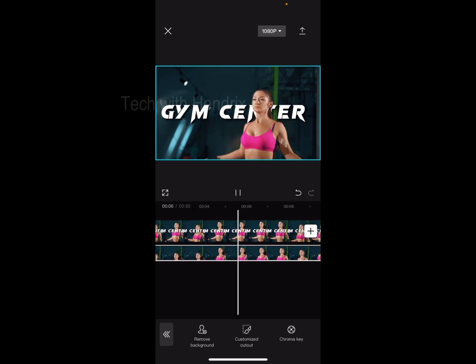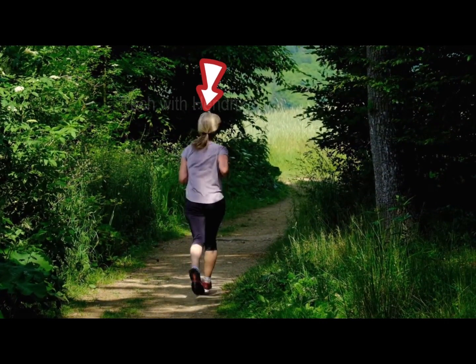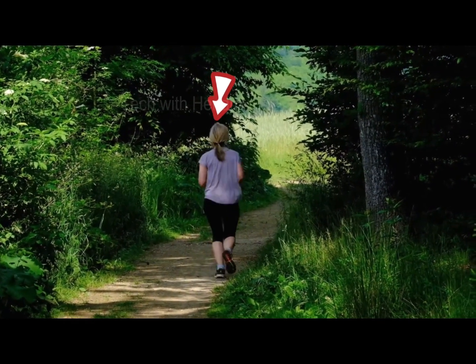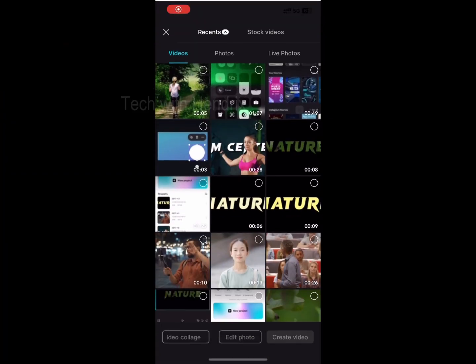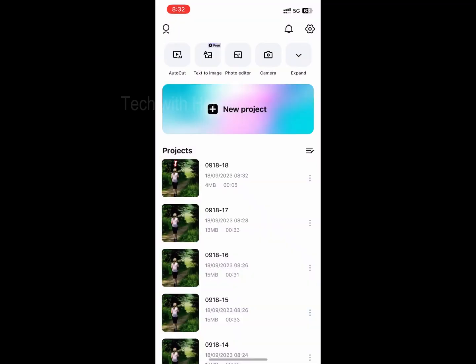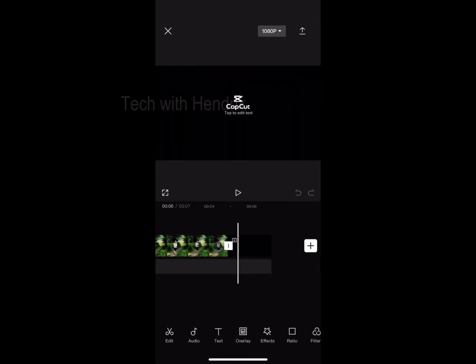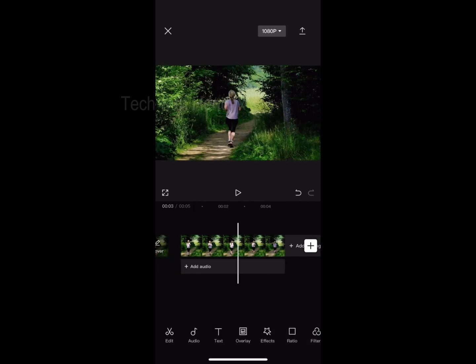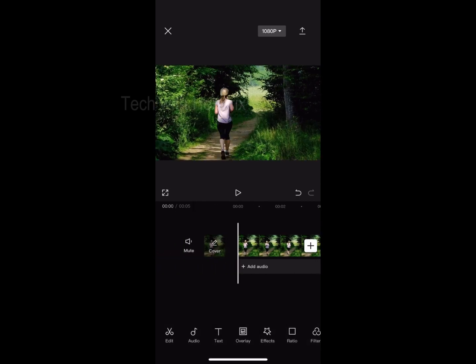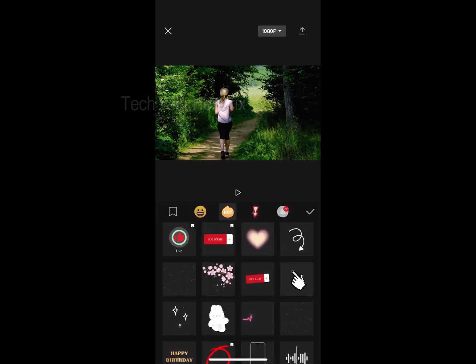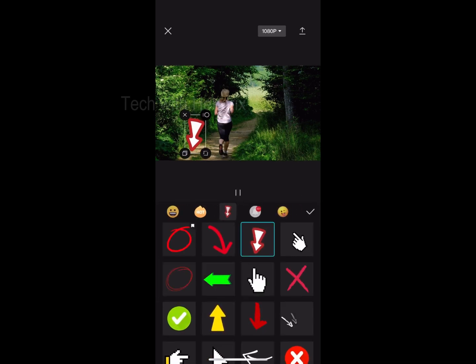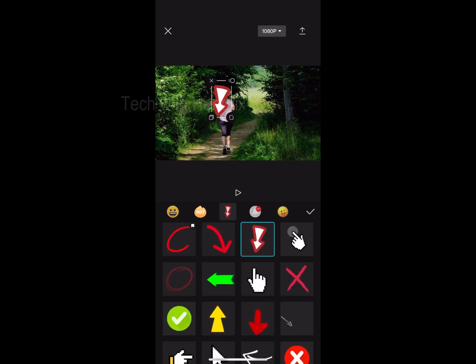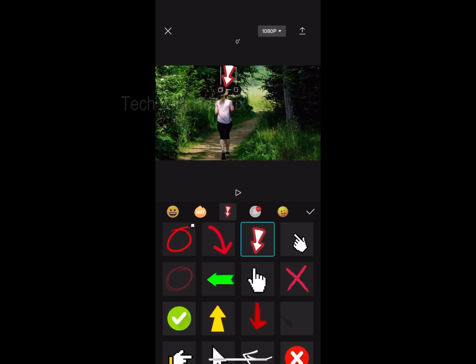Now let us move to the next editing tip, which is tracking. Tracking is really a cool feature. You can use it to track your face, your hands, and other objects in the video you want to track. Click on the CapCut watermark and hit delete to erase the watermark from the clip. Click on stickers right here to select the sticker of your choice. Place the sticker on wherever you want to track in the video. We would want to place the sticker on her head.